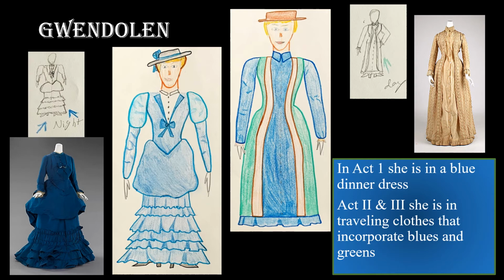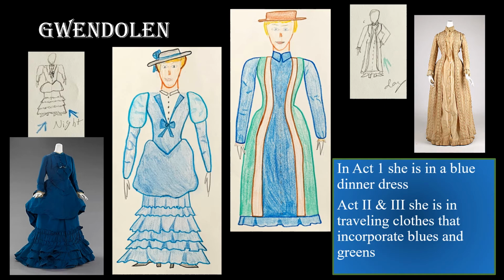So at the beginning she is in a dinner dress because she's coming over to ALGERNON's house to be proposed to and have dinner. I was really heavily inspired by this dress from the Met Digital Archives and nearly did it exactly. The only change I gave her was a white shirt to break up the blue, and I gave her some white gloves and a hat because she had traveled and she was very formal.